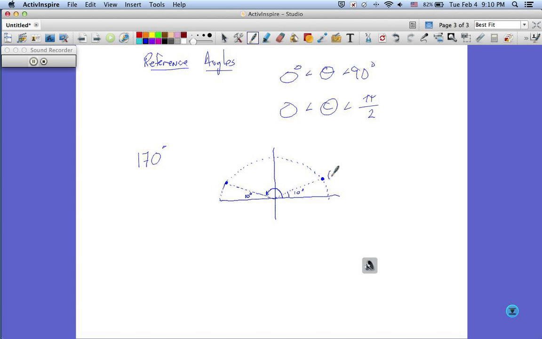So these guys have some x and y coordinates. Well, this guy's got the exact same x and y coordinate with one exception. We're in quadrant 2, so my x value is going to be negative. So that's why the reference angle for 170 degrees is 10 degrees. It shares the same x and y values, but not the signs. If that makes sense. Values, numbers, maybe 2 and negative 2 are the same number, but the values are different. However you want to look at that one.